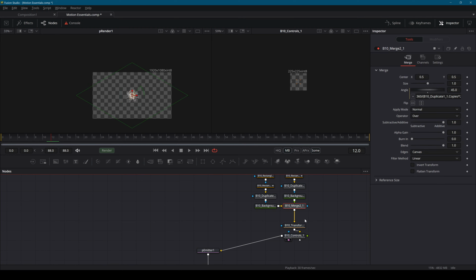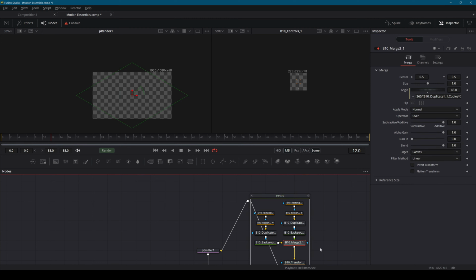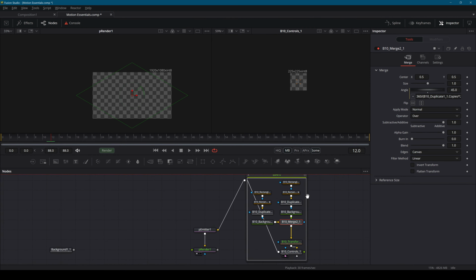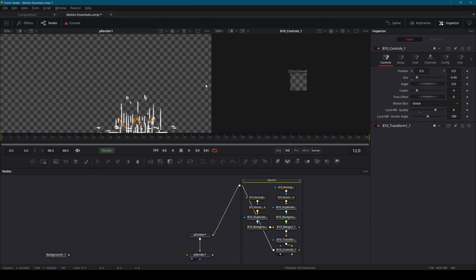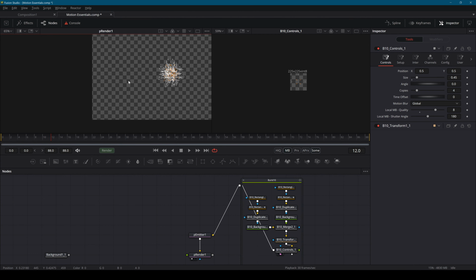Does it not like being in a group either? Yeah, it doesn't like being in a group. So if I set it up like this, okay, it does work. That's really strange. But yeah, I don't need a time speed node.